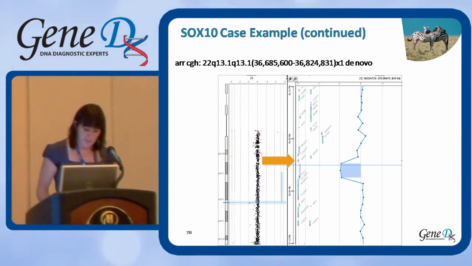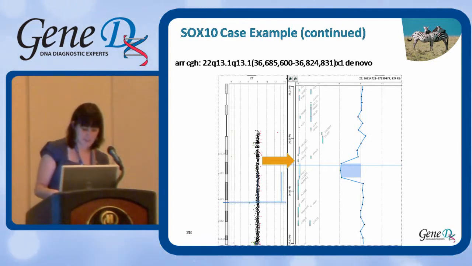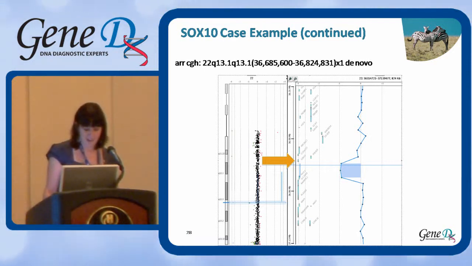To further investigate this case, we asked that both parental samples be submitted, and we identified this deletion to be de novo. And upon that conversation asking for parental samples, the physician did confirm that this patient was presenting with heterochromia and short segment Hirschsprung's disease. So this immediately confirmed the significance of this deletion.